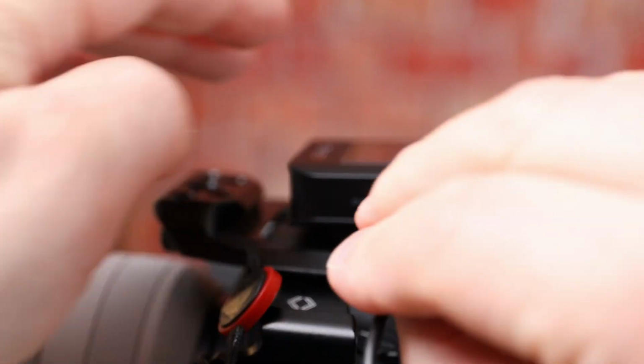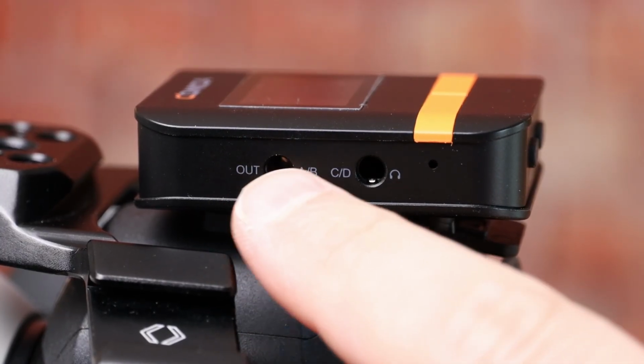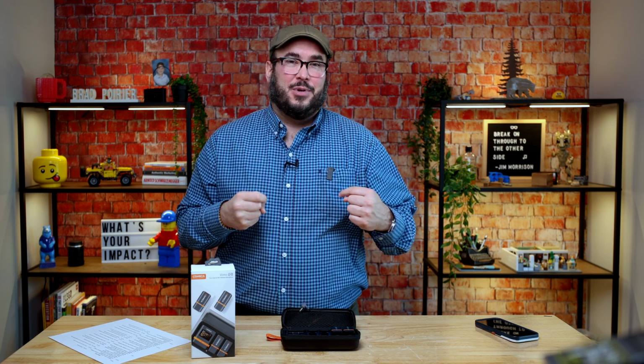But there is a third mode that's unique to this system called quad mode. What quad mode does is, if you're using all 4 microphones, it's going to take all 4 of those and discretely send them out to a left and right track on output 1 and a left and right track on output 2. So there's actually 2 sets of 3.5 millimeter outputs. One is for the standard stereo output. The other is for just headphone monitoring. Or if you're in quad mode, you can use them simultaneously as separate left and right tracks.